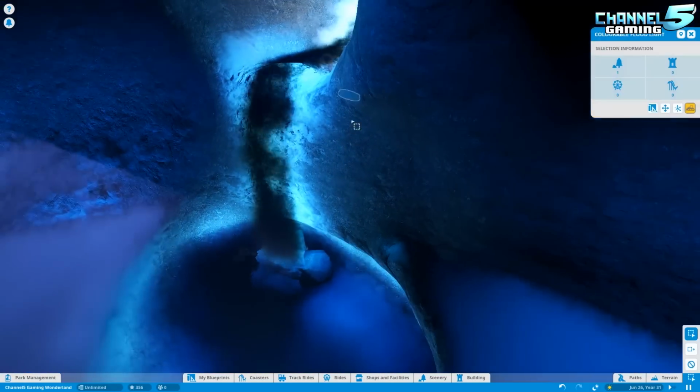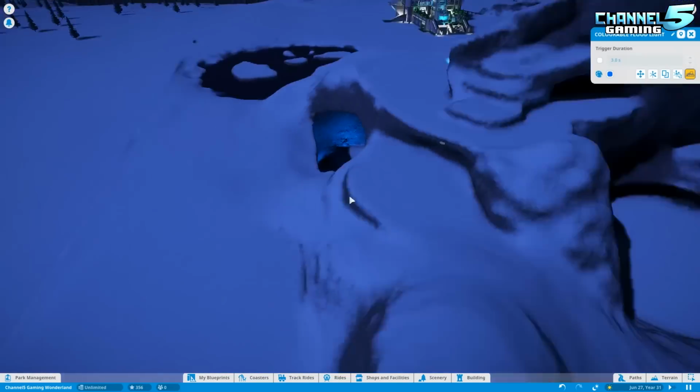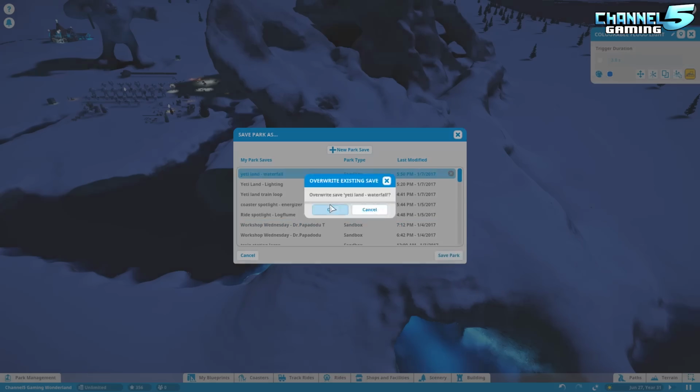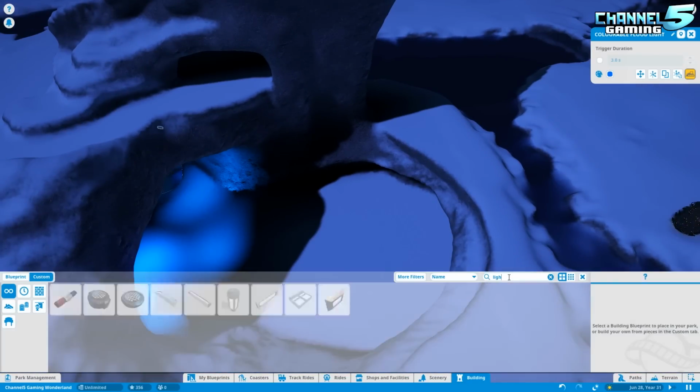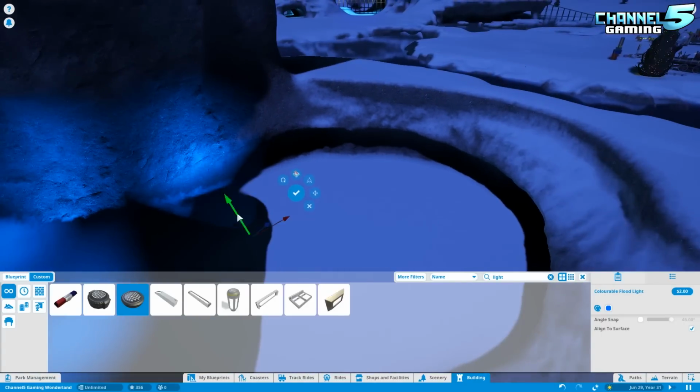So stay tuned. There's going to be a fun one coming up, I think, next. So we're going to be working the terrain, and then we're going to take a break from the terrain, and we're going to do some Yeti animation.